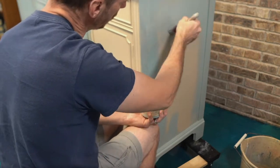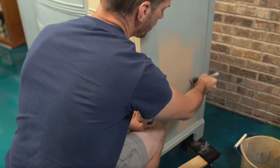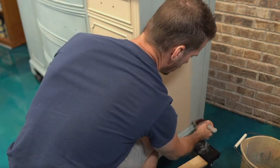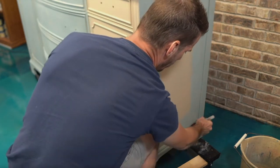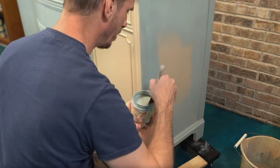If all I was doing was painting this piece Vintage Duck Egg, then I would want to take care to put enough paint on my brush that I could have this piece painted in two coats. I'm only doing one coat of Vintage Duck Egg. I only did one coat of Burlap.